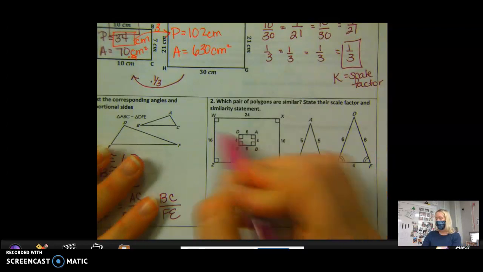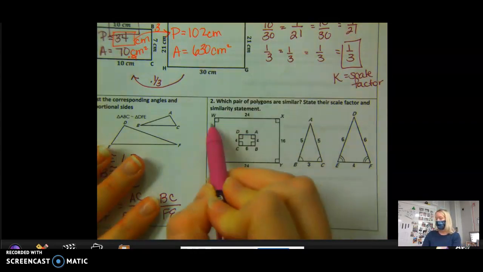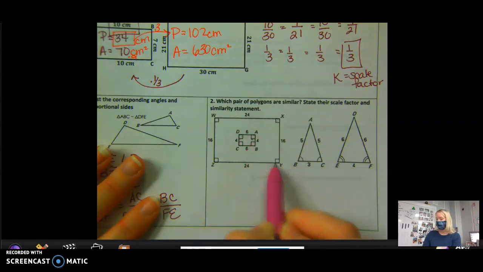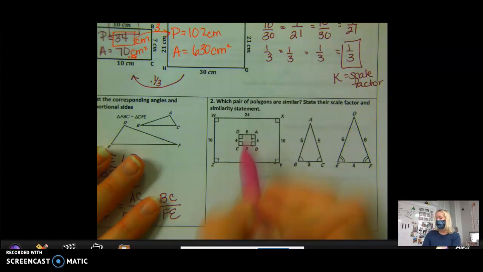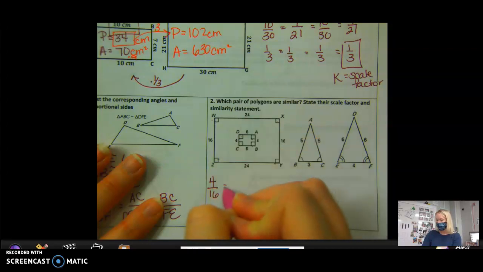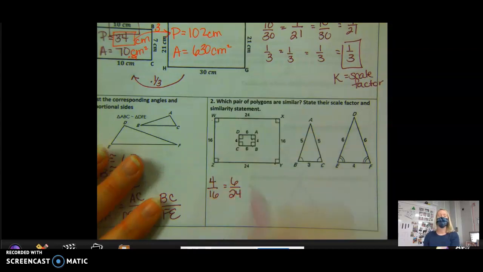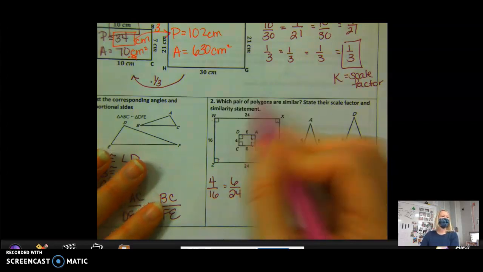Okay, guys, on this one, they're asking, are they similar or not? So if they're similar, all angles would be congruent. So I'm just going to look at the first one. Are all my angles matching up? So this is congruent to this, this to this, this to this, and this to this. Yeah, so that's the first thing we need to make sure. Second thing is we need to make sure that they are in proportion. So I'm going to write 4 over 16 and 6 over 24. Those two things should be equal to one another, right? I don't need to write this one and this one because they're exactly the same.